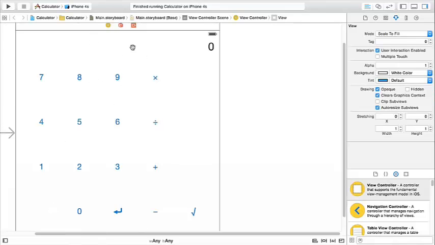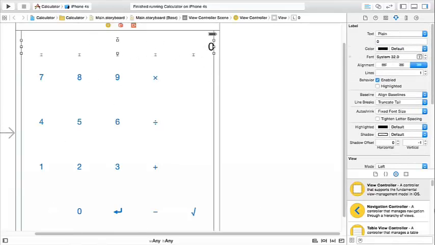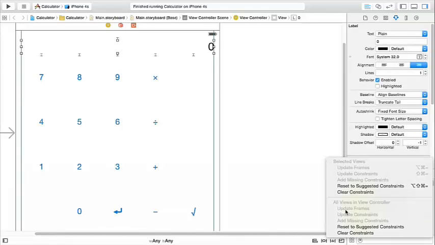If you have a problem dragging the whole grid underneath your label, sometimes it's a good idea to clear all your constraints, move your buttons out of the way, just move them down to the bottom here. And then just for your label, do reset to suggested constraints. This top one, selected views, reset suggested constraints, because that will work for the label if you move it into position, as long as the buttons aren't too close and it thinks that those buttons are near neighbors or something. And sometimes resetting it to suggested constraints will make it so that the bottom edge of your UI label will be attainable when you drag your buttons into position.